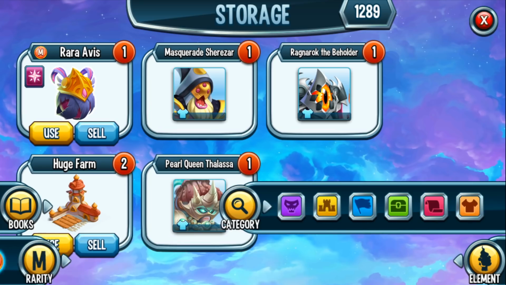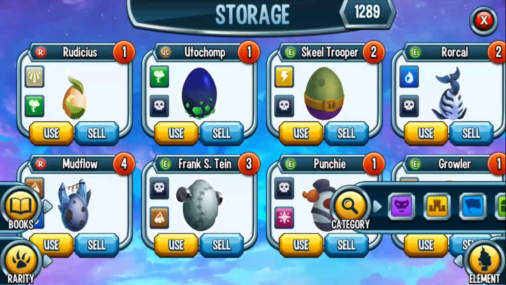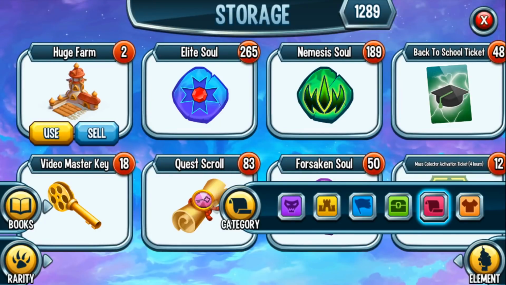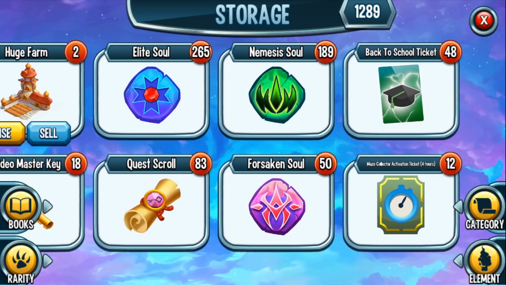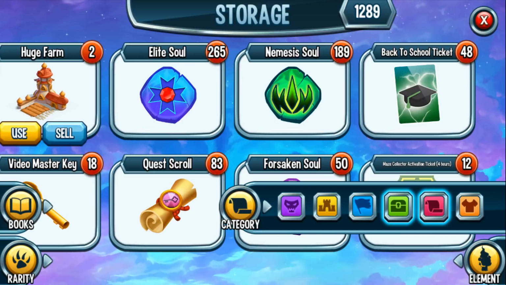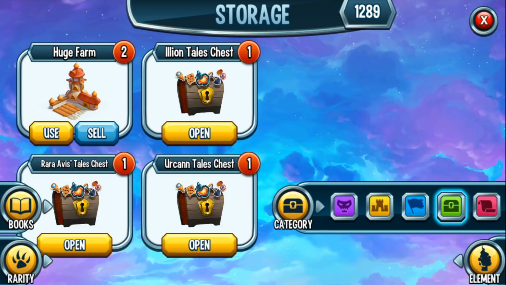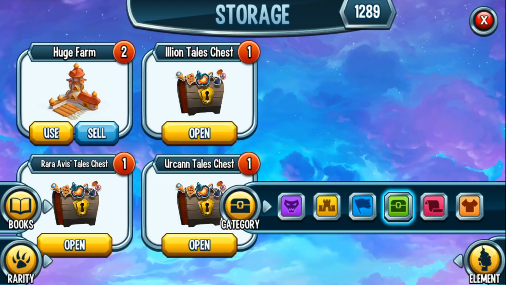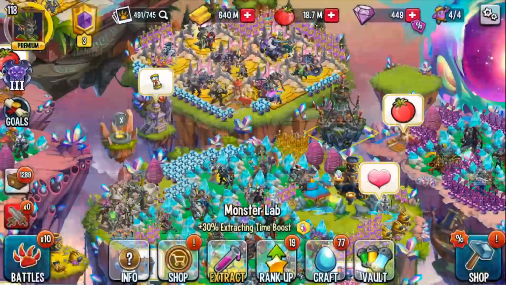Alright, cool. Let's take a look at this. I think, let me exit out, click back on storage, and let's see what we have here. We have 265 Elite Souls, 18 Video Master Keys, Nemesis Souls is 189, Forsaken Souls 50. Let's take a look at the chest. Just some Alien's Tail chest, Raw, and Urkin. Let's see, we have the skins. And yeah, that's the majority of it. Let's exit out of that.